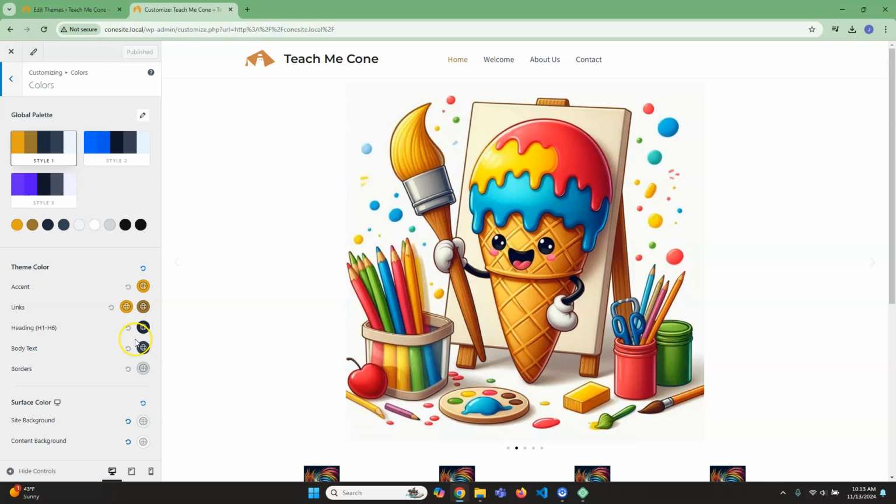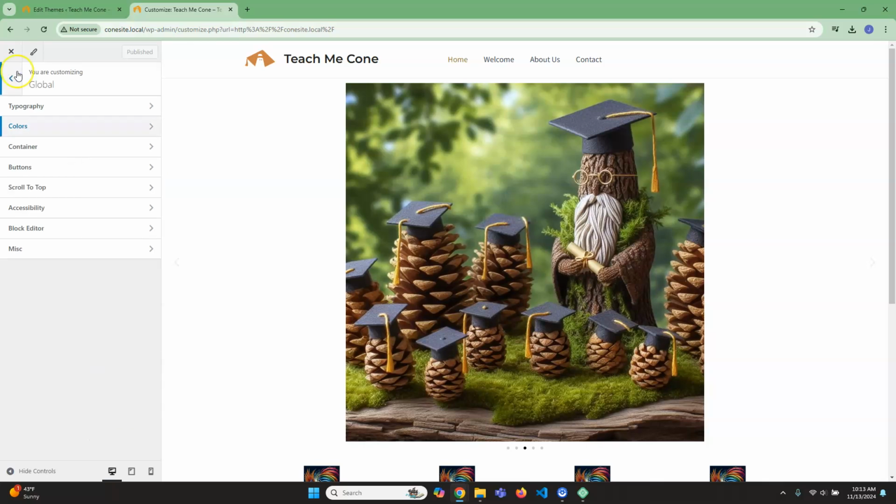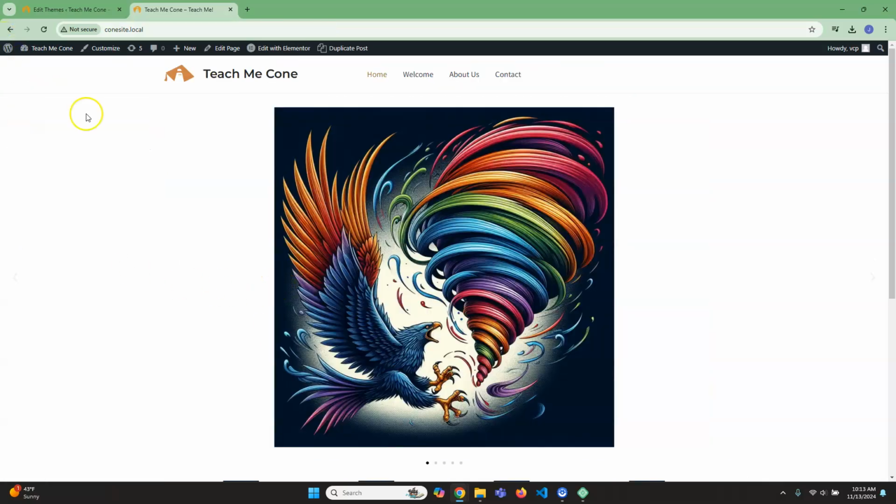So for example, I'm going to use this one as an example. Let's say I wanted the background of this part to be blue. That's not something that's an option, right? I can't put that in here. So what I'm going to do is I'm going to do it through custom CSS. So I'm just going to close out of this. All right. So I need to grab this part.